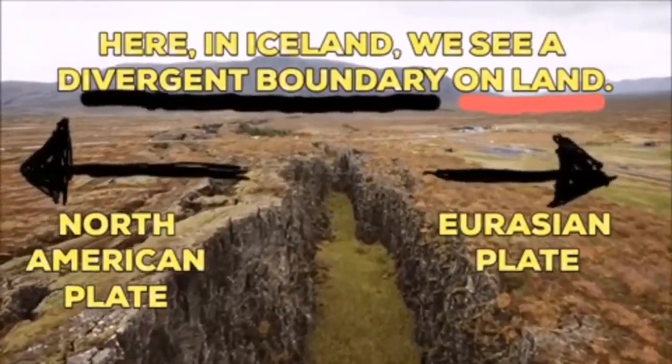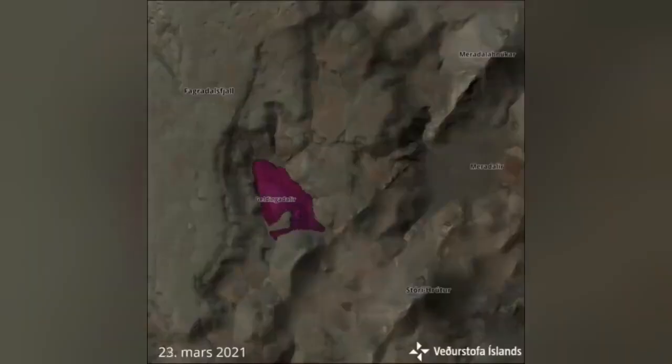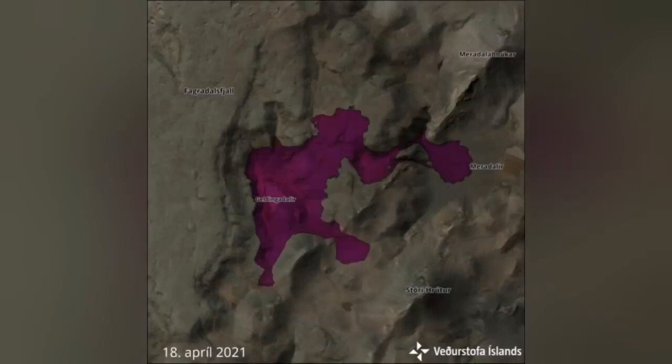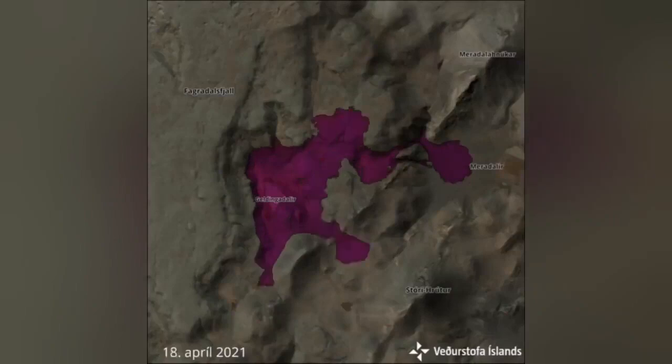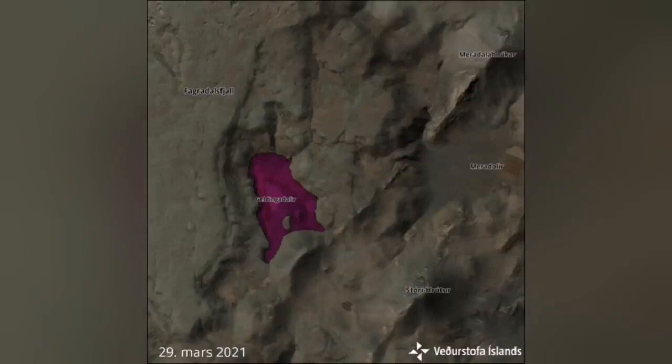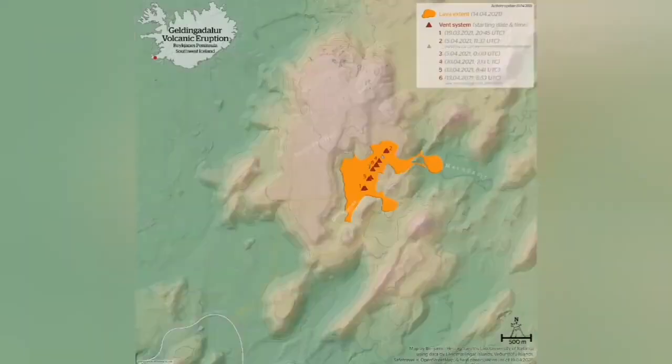Iceland is at the boundary of these plates — it is the ridge there. Iceland is a place where land is actually being created. We can say it is practically the core of a new continent that we are seeing. Iceland will become bigger. No matter what happens in the rest of the Atlantic, Iceland is going to grow. The land building is happening in front of our eyes in the form of this volcanic activity, covering newer areas and adding to the land mass. This rift valley — running diagonally from bottom right to top left — is similar to the rift valleys of Africa, the Red Sea, Palestine, Jordan, and up to Lebanon and Syria.